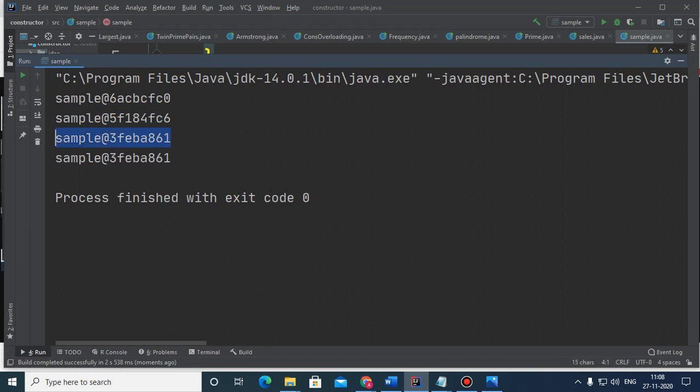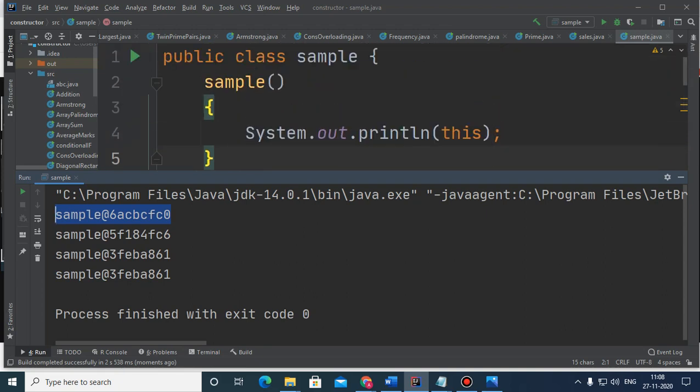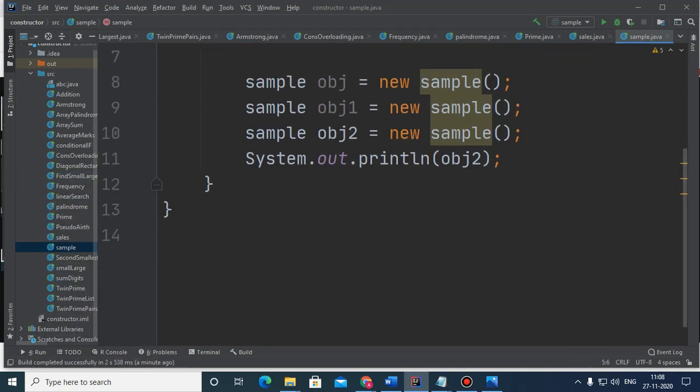This is the address of obj2, and this is the address of obj2. Actually, this address we have got printed with the help of this keyword when first time constructor is invoked. When second time constructor is invoked with the help of this keyword only, we got this address printed on the screen. When third time that obj is created, then we got this address, and then this is the object value at the end which we have printed.